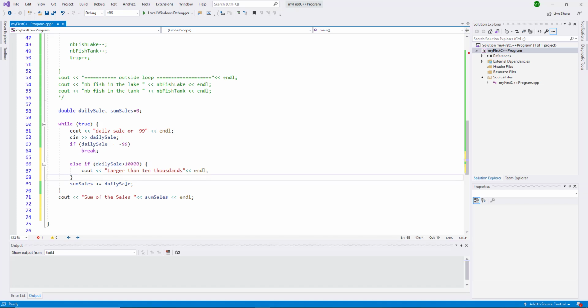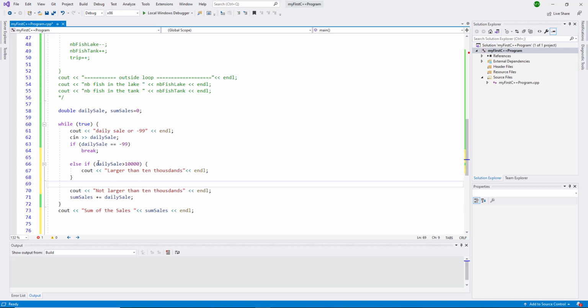Otherwise, we would say cout, sorry, not larger than 10,000. So if the sale is larger than 10,000, we will print this message. If it's not, we will print that.